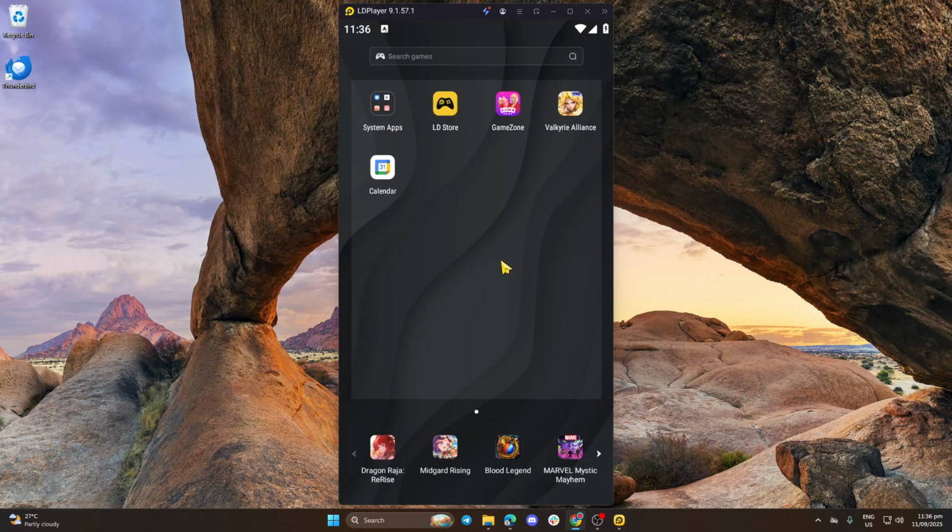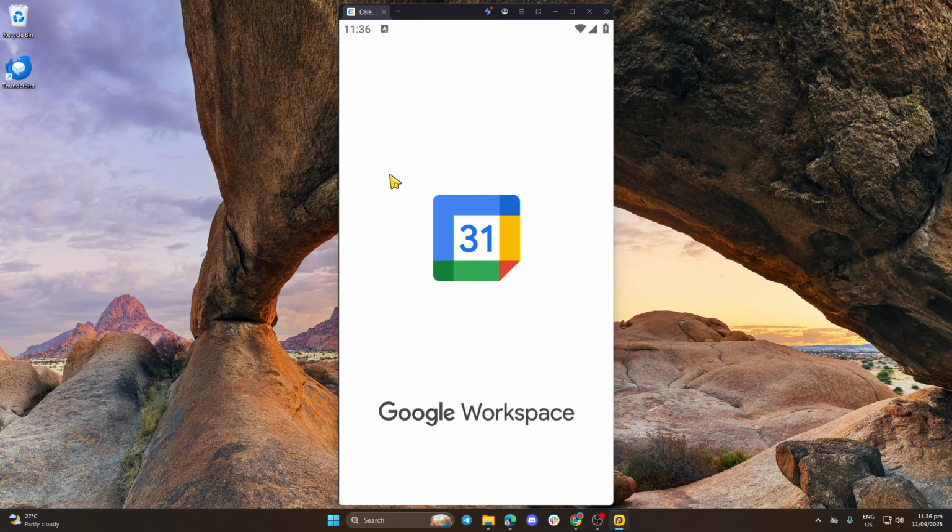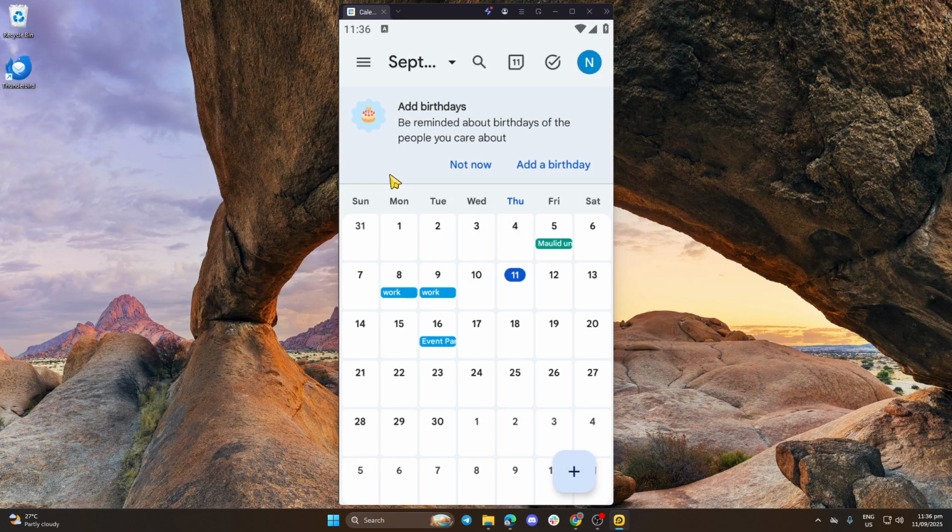First, you'll need to open the Google Calendar app on your Android phone. You might already have this app pre-installed, but if not, you can download it from the Google Play Store. Once you have it open, ensure you're signed in with the Google account that owns the calendar you intend to share. It's crucial because without access to this specific account, you won't have the required permissions to manage sharing settings.